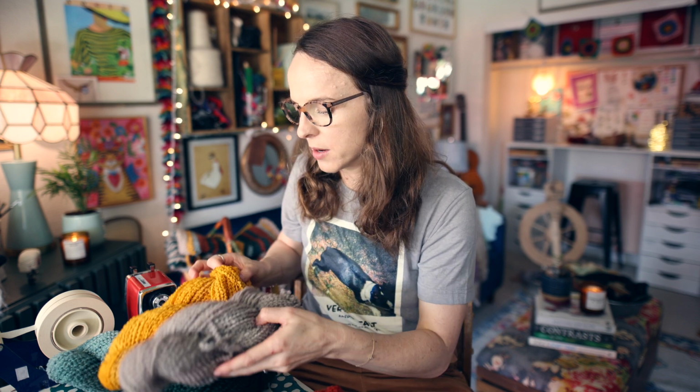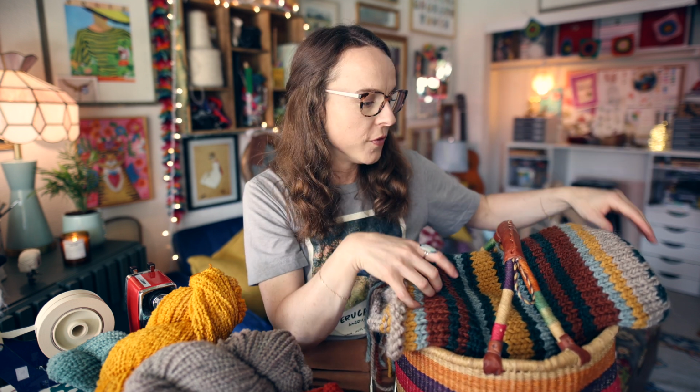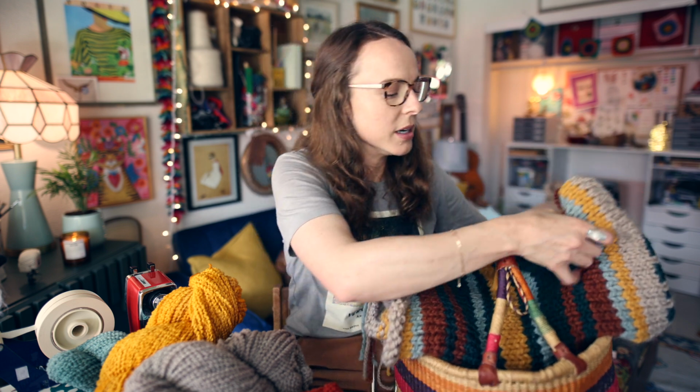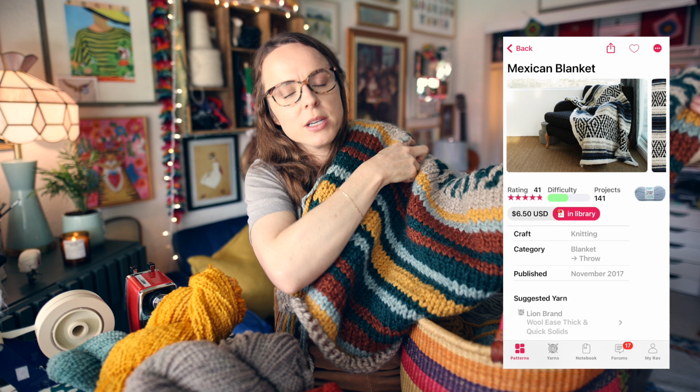Okay, so the reason why I wanted to dye this collection of colorways was because of the blanket that I'm working on right now, which I'm going to be talking about over on the Patreon. If you are a member of the Patreon, look for a video coming soon where I talk a little bit about the mosaic knitting that's going on here. But this is my Mexican blanket that I started knitting not too long ago.